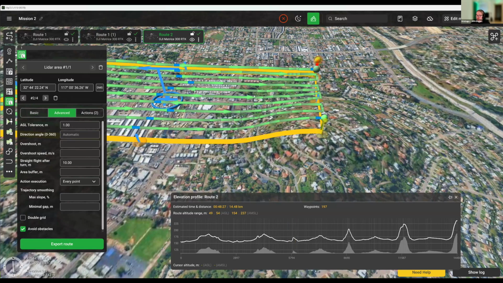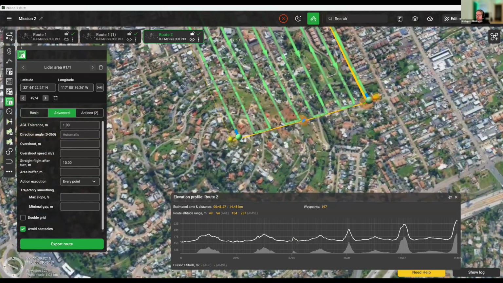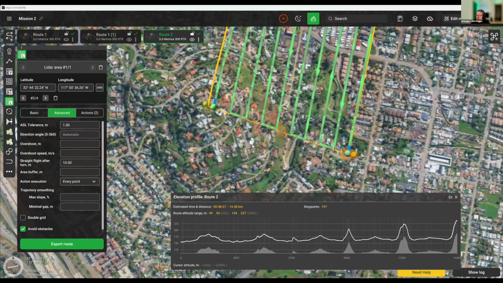Now, what's more, in some cases you might want to scan slightly over these lines, because as you may know, when the drone with LiDAR is turning, the data in those turns is usually not very good. So if you want to prolong these flight lines slightly, you can use the overshoot parameter.